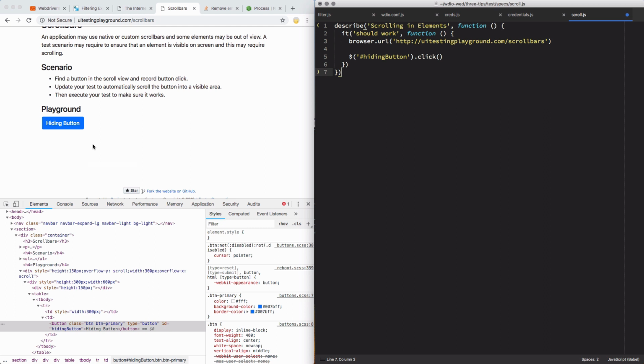All that being said, I still want to go through this tip because it may come in handy for whatever reason. And the reason that we're going to use it for is we want to take a screenshot of the page and we want the screenshot with this button showing. So I'll go ahead and show you how to do the scrolling inside of an element.